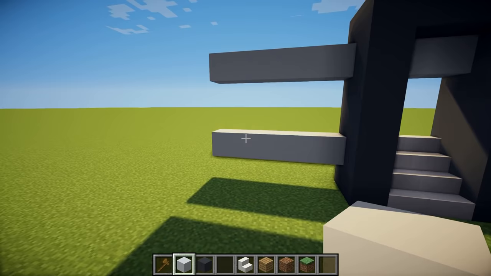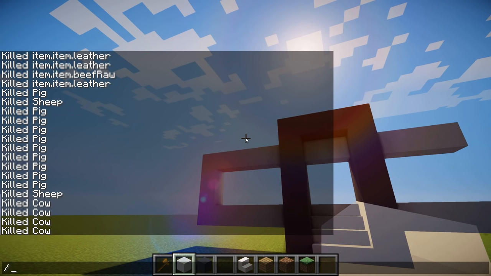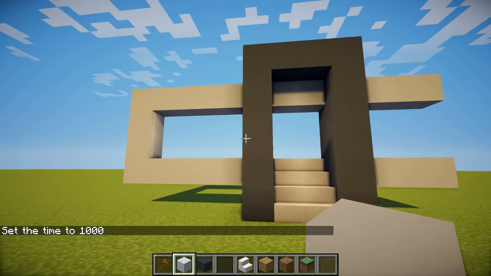Then what you need to do is go one, two to create that sort of little curve for the house. And then I probably need to set the time to day. There we go. So we've got some more awesome lighting going on of the sun.